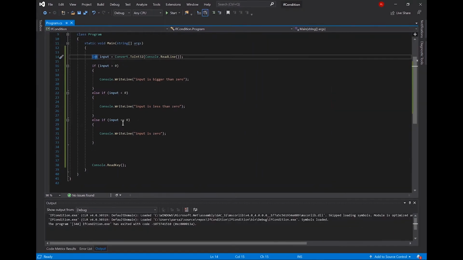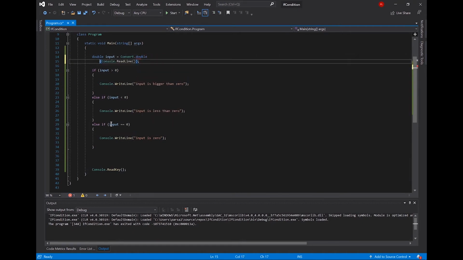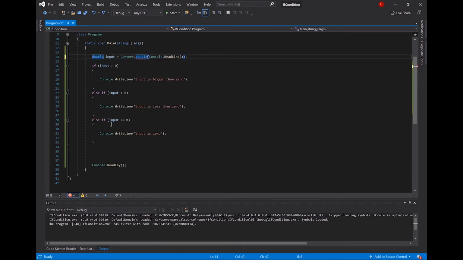But if we have a decimal number, we have to change this to a double, something like Convert.ToDouble.